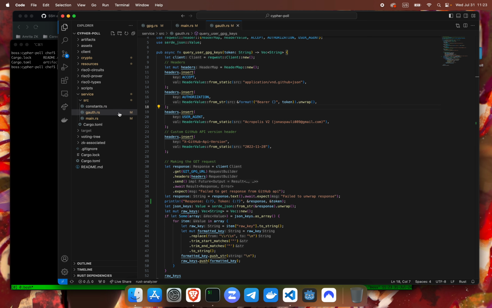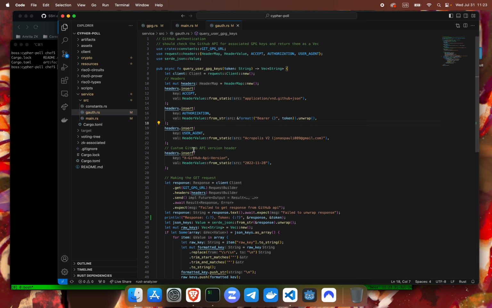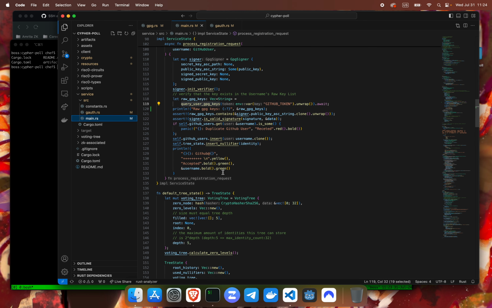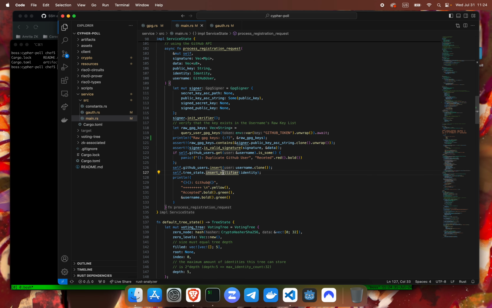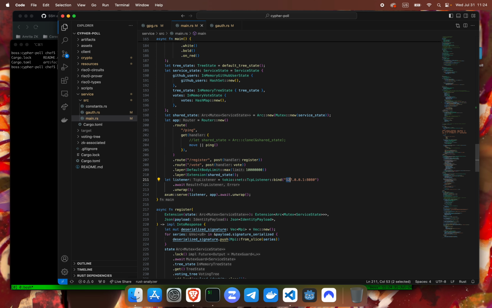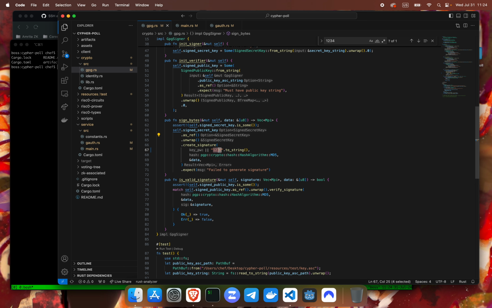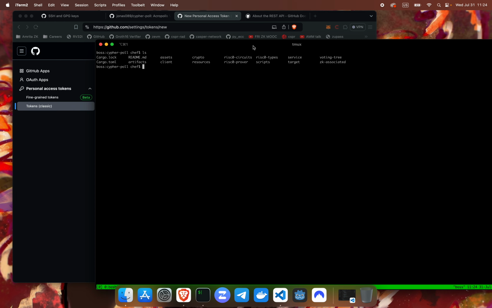I have hard-coded the password for the GPG key to be 1234. So in production you would not want that, but for now we're just gonna assume that the password is always gonna be 1234, and that should be in crypto source GPG. Yeah, you could change this to your own password and it would work just fine, but for now I'm gonna assume that it's gonna be 1234. Okay, then let's dive right in.